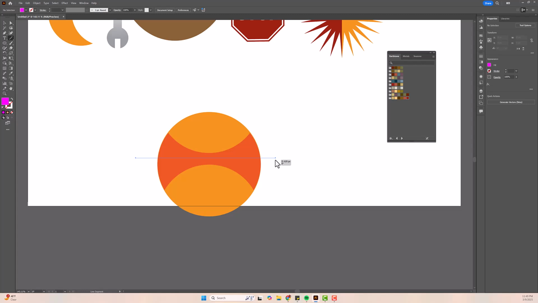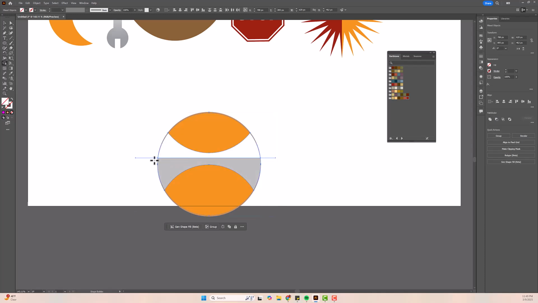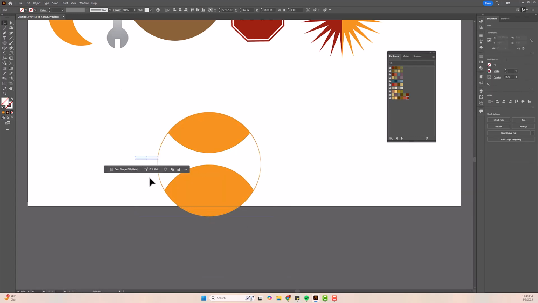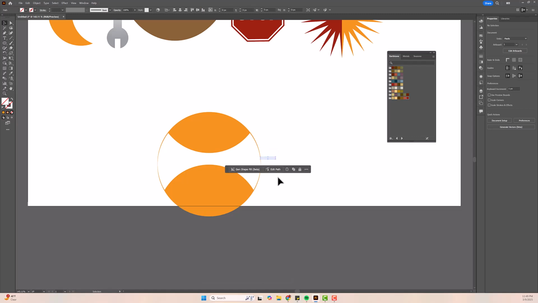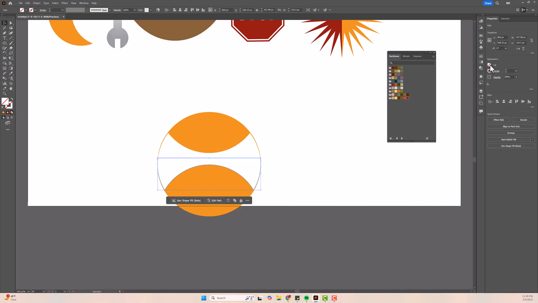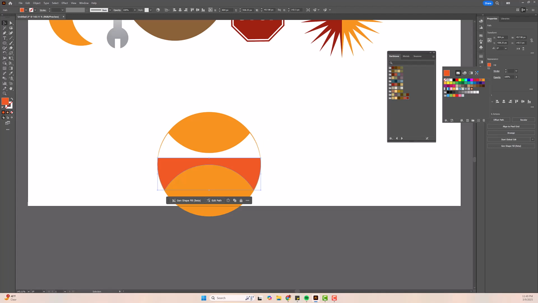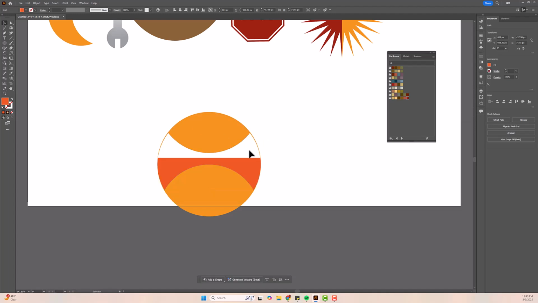and I hold the shift key down, and now I could cut it if I wanted to. So I select all of it, and then I use the Shape Builder tool, and again I just click like that, and it got rid of the color, but that's okay. I'm just going to delete this part, and now I go back into these parts, and I'm just going to make sure I click right on the edge of them. Now I can color them back in to be different colors. So I'm going to use another version of orange, and maybe on this part I'll make it just another bit of orange.